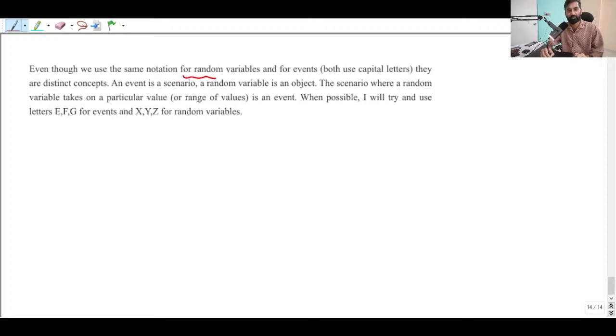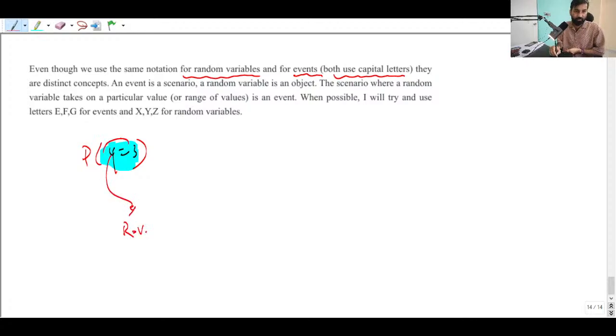Even though we use the same notation for the random variable and for the events, both are used. Like if we write probability of Y equal to 3, तो ये क्या है, as a whole this is the event, but ये क्या है, Y is nothing but the random variable, right? But ये total क्या है, Y equal to 3 is nothing but the event.